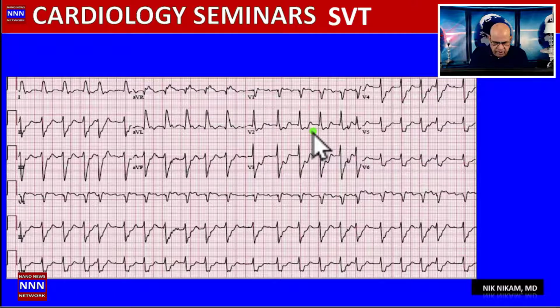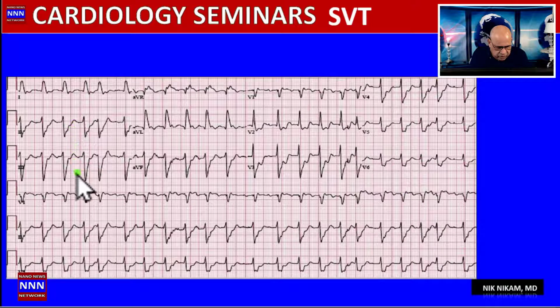Okay, here we have a different scenario from the first one we looked at. Again, we have a varying RR interval. Whenever you see a varying RR interval, you need to think about atrial fibrillation. And because we have a wide QRS complex here, we need to find out if this wide QRS complex was there before, or is it something that has developed new with the rapid heartbeat. This is of a right bundle branch block pattern because we have a terminal slurring of the S waves in the lateral leads.